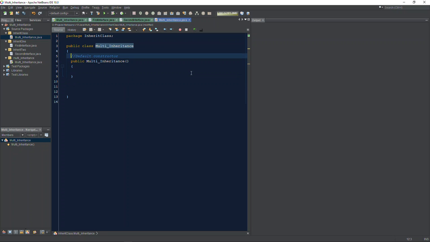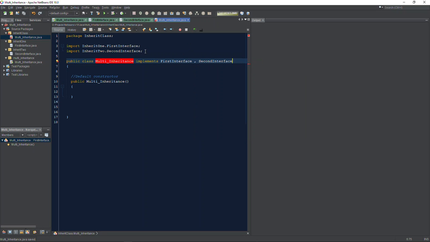Right now we don't have anything. So what we can do is inherit the interface with the keyword called implements. First we'll inherit the first interface, then put a comma, and go for the second interface.